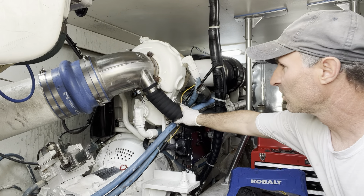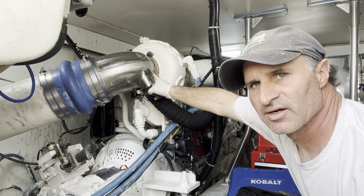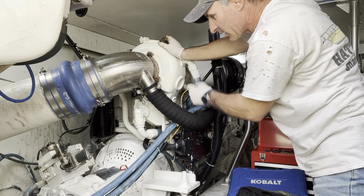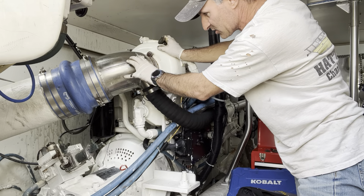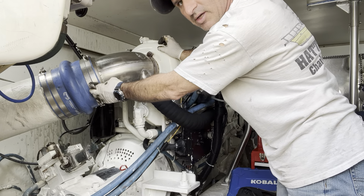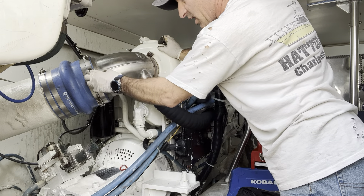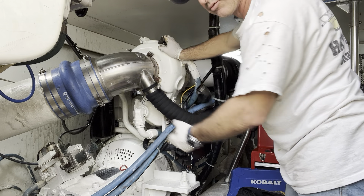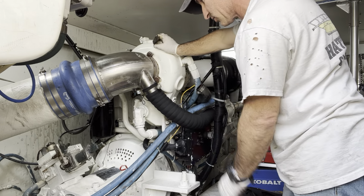Here's the wet side, here's the turbo, the back side of the turbo — the exhaust side — and here's the big stainless elbow, which is your mixing elbow. You've got exhaust gases coming out of here, water coming in here, and there are two sections. They shouldn't co-mingle until they get out to the nylon bushing — a high-temp bushing — which allows water and exhaust to flow out into the hard exhaust pipe. That bushing acts as a dampener so the engine vibration doesn't shake the hard pipe apart.